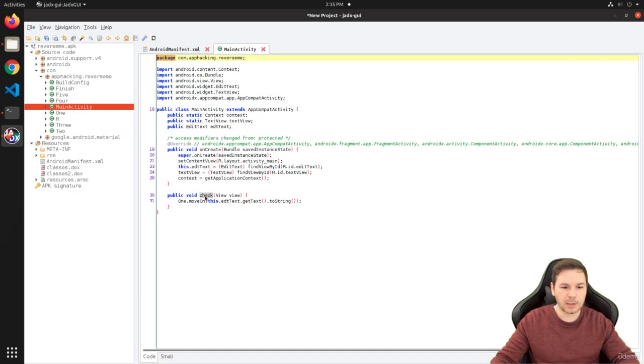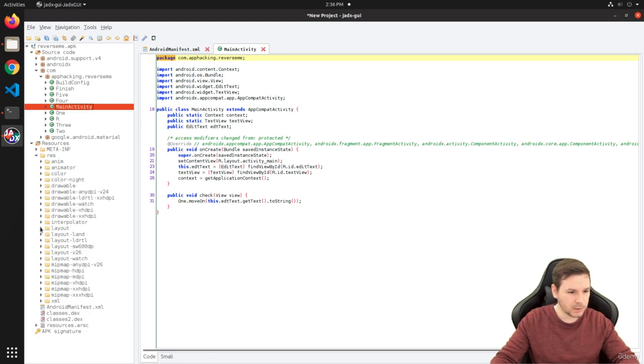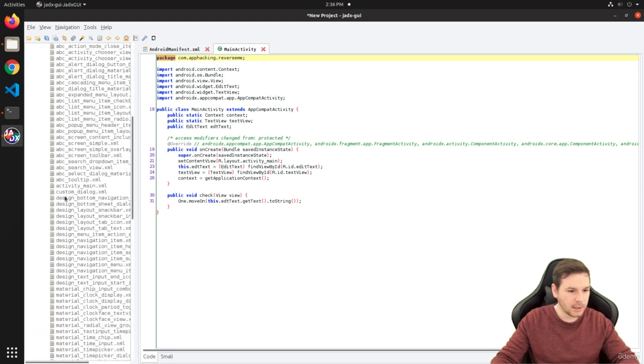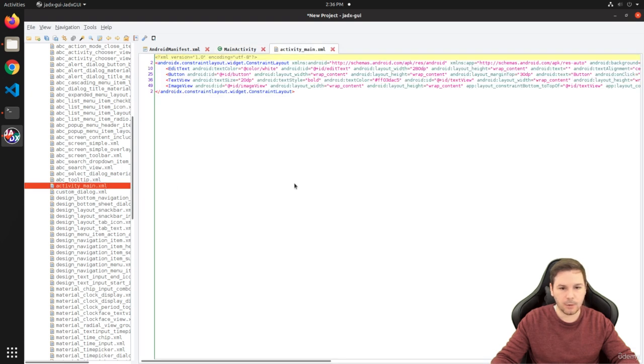How do we know that this one is now the button? Well, we have to take a look into the Android layout of this. So this activity gets a layout file, and this layout file describes how these buttons are organized, where this input text is, and all this stuff. We can find this within the resources. So we go into resources, layout, and then we have this activity main layout over here.